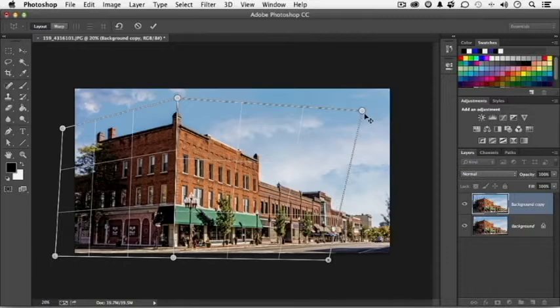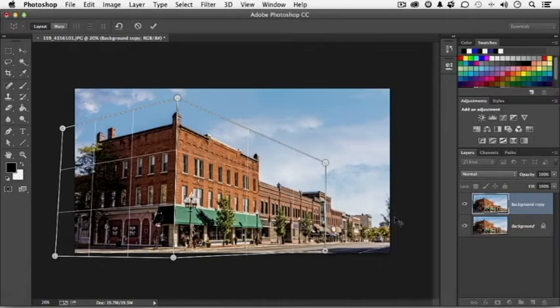So what I'm going to do here is bring that over. And again, I can use these lines here against those lines there, and I'm going to try to line that up as best I can. Come down to this one, obviously, and bring that one up, just about like that. Again, don't forget, you can use your arrow keys if you want it precise. Now, that's not too bad.